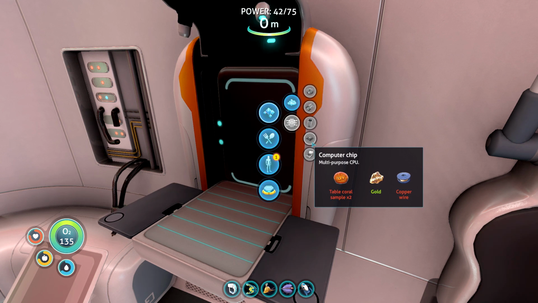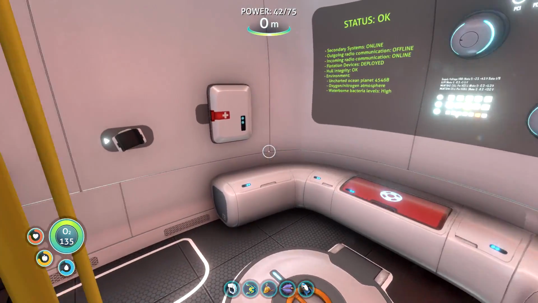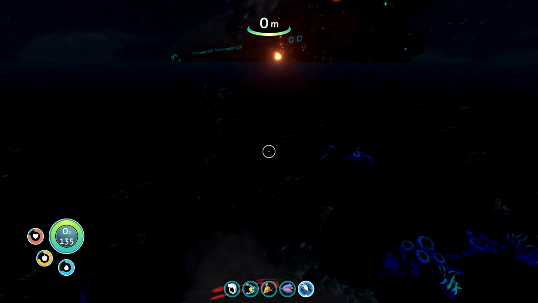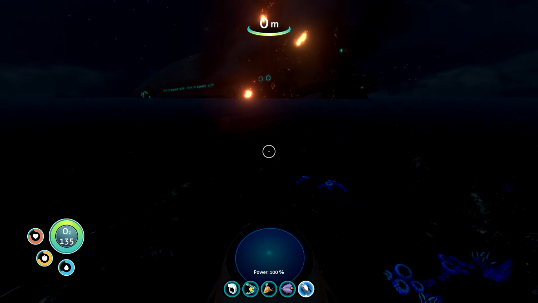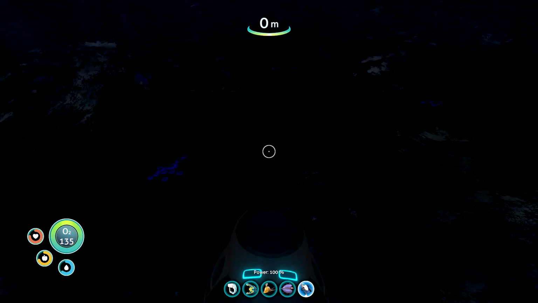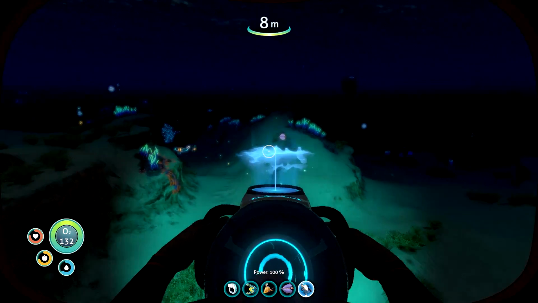Oh, that is easy. Okay, I just need some more silver ore and some more gold and we're good to go. Okay, let's do it. Of course it's nighttime. And I don't remember. I feel like I was this way. And I think, does this thing have a light?